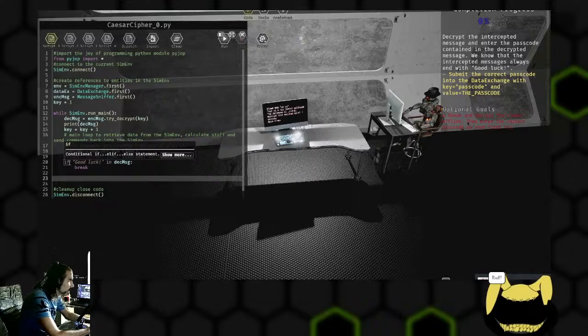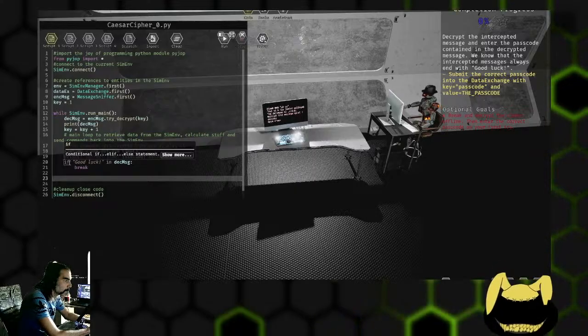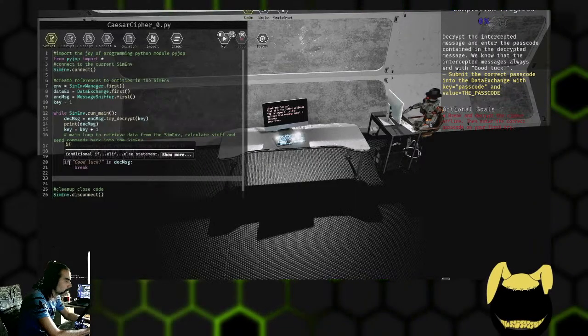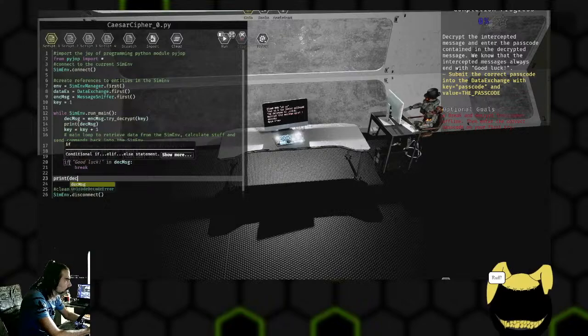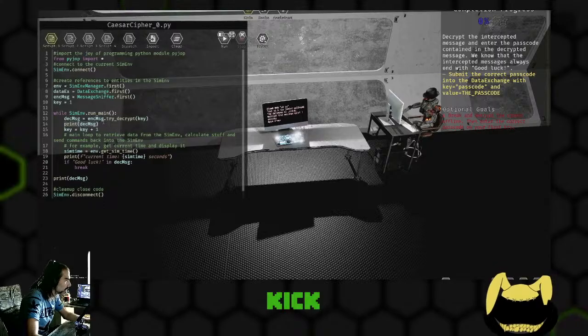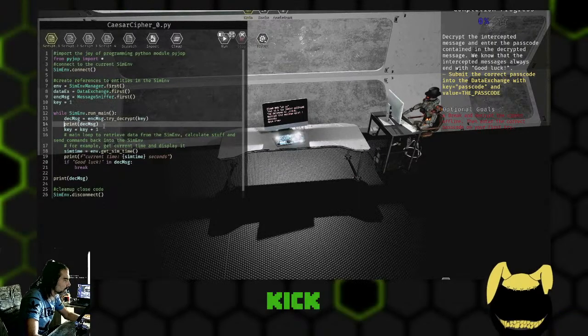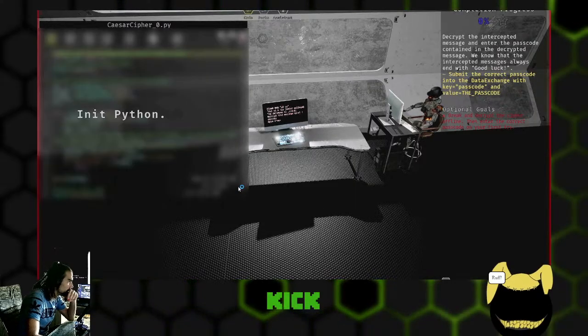So let's try this for now and then I'll go to the next steps. So then we're going to print decrypted message. In fact, I shouldn't have to print continuously. I should be able to just do this straightforward and it'll print the finalized result.